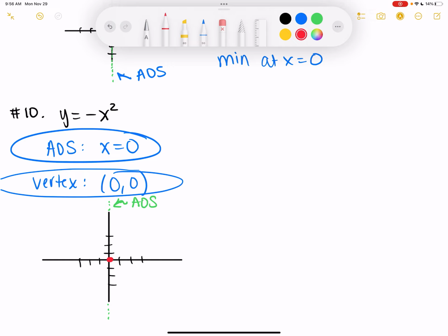Okay, again, I'm going to pick a really easy point. I always try to pick, if 0 is an option, I try to pick 0. If 1's an option, I try to pick that. Those are the two easiest things. If not, I try to pick something that doesn't look like the math is going to be obnoxious. Don't have like 3x squared and choose the number 3, because then you're going to be graphing the number 27, and that is brutal. Pick something easy.